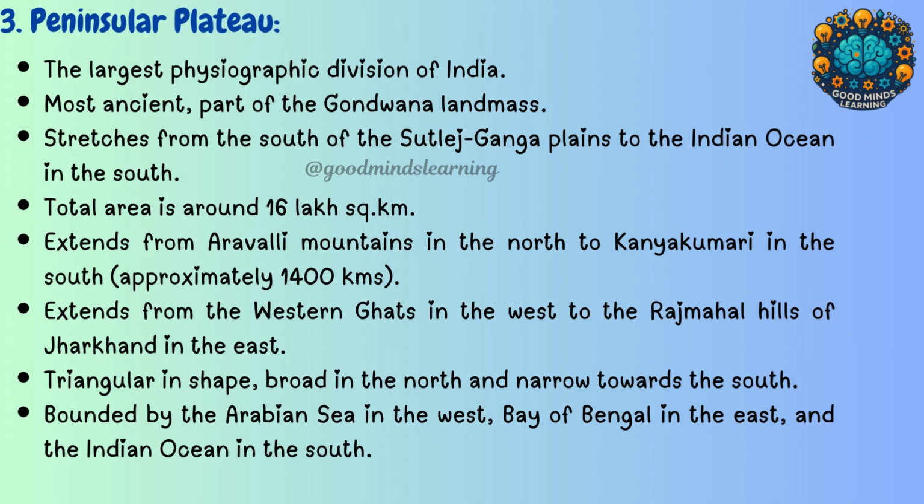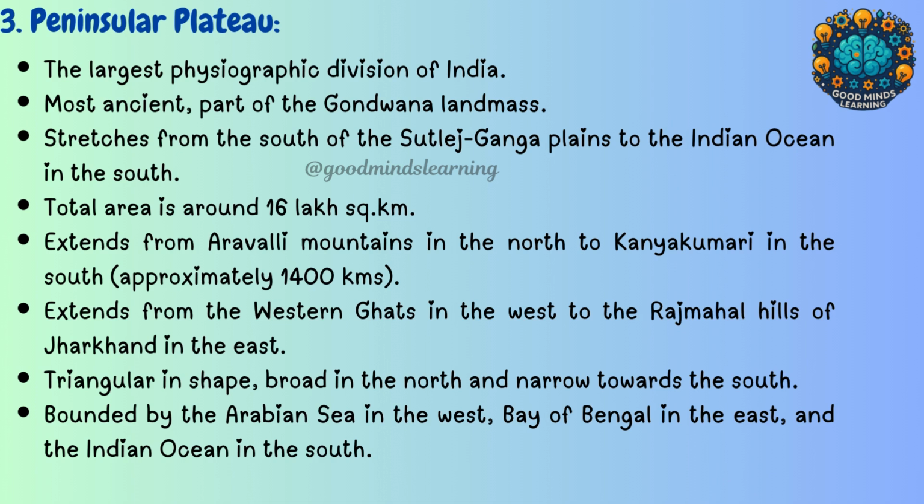3. Peninsular Plateau. The largest physiographic division of India. Most ancient, part of the Gondwana landmass. Stretches from the south of the Sutlej-Ganga plains to the Indian Ocean in the south. Total area is around 16 lakh square kms. Extends from Aravalli Mountains in the north to Kanyakumari in the south, approximately 1,400 kilometers. Extends from the Western Ghats in the west to the Rajmahal Hills of Jharkhand in the east.